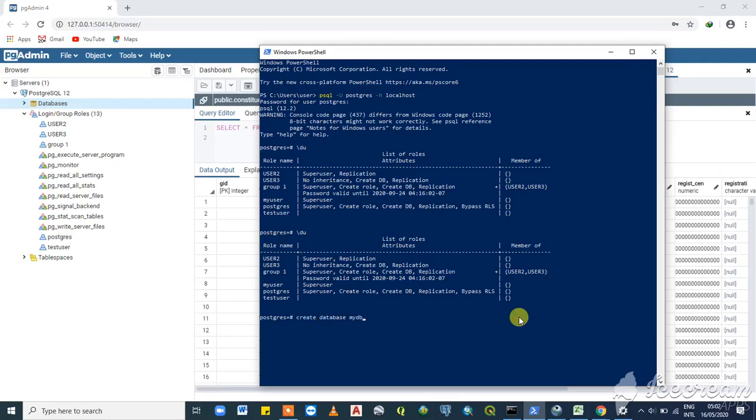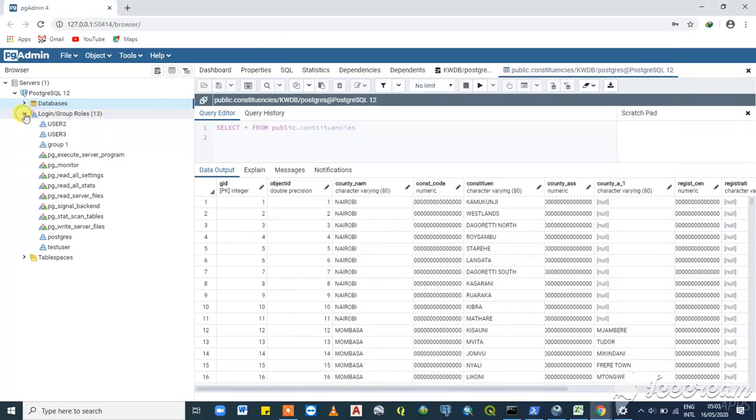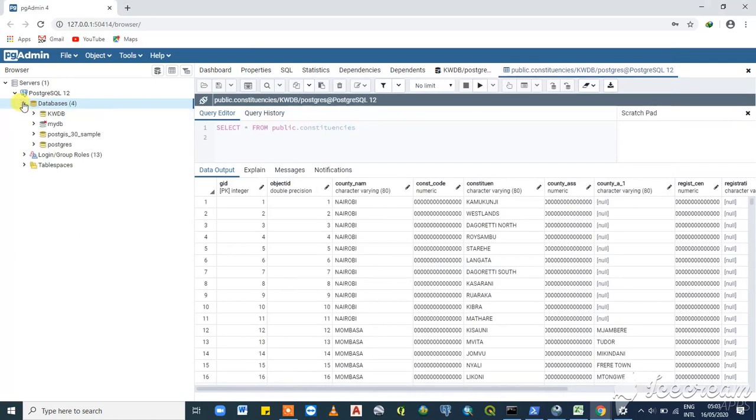I'm going to create a database, which is going to be database MyDB, and I'm going to end this with a semicolon. I'm going to hit enter, which is going to take some time. Once you execute these SQL commands, whatever you key in on your PowerShell or command prompt is what will be seen on your graphical user interface. If I counter-check on my database, I should be able to see my database, which is already created here.